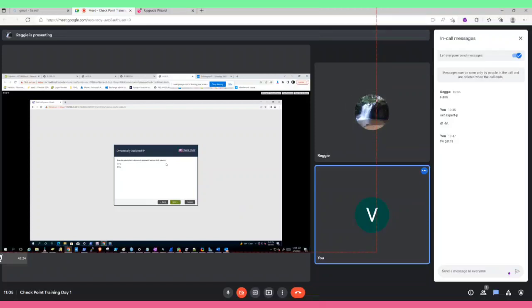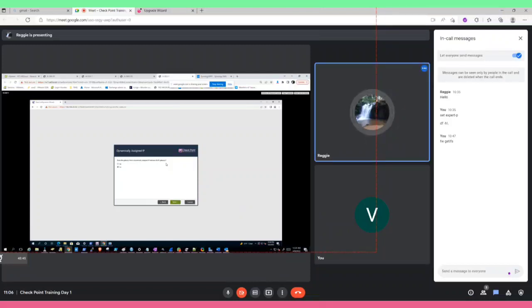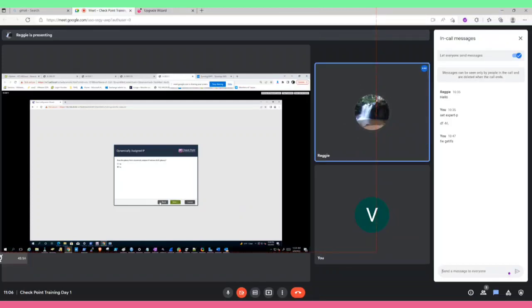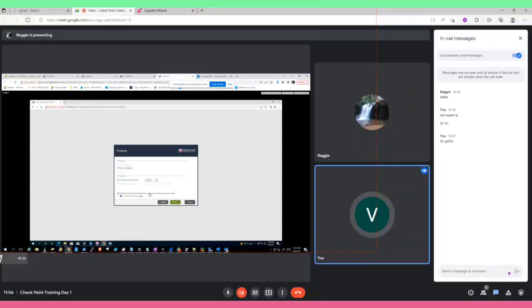If you select the clustering part, it will not ask you this because in the clustering we will be giving virtual IPs and everything. But if your gateway is standalone, in some scenarios the ISP provides the IP address to your gateway. In that case, you have to select yes. Okay, go back and select that the unit is part of the cluster. Next, next, finish.